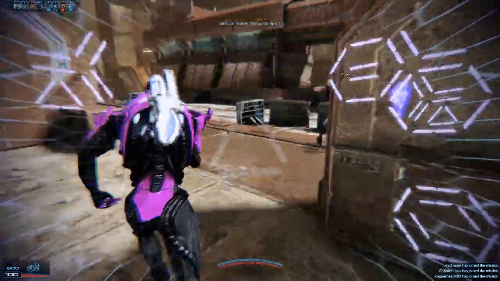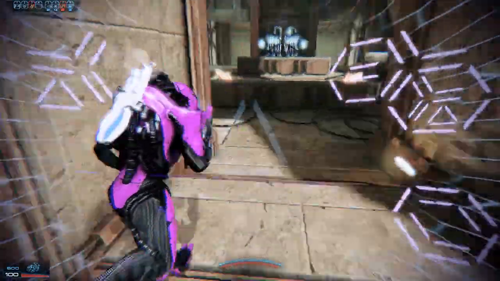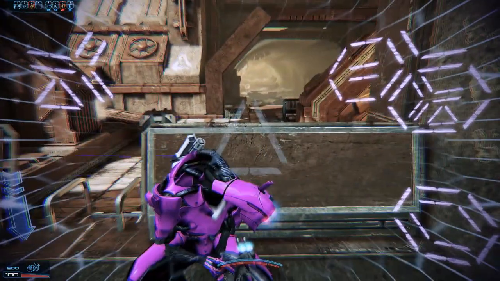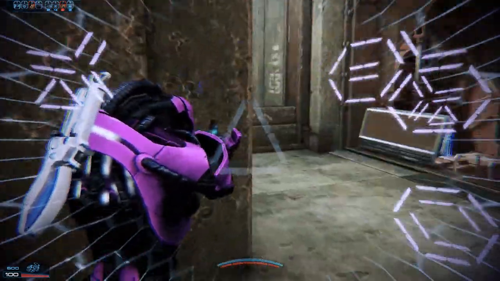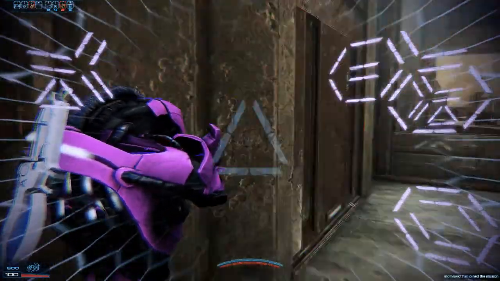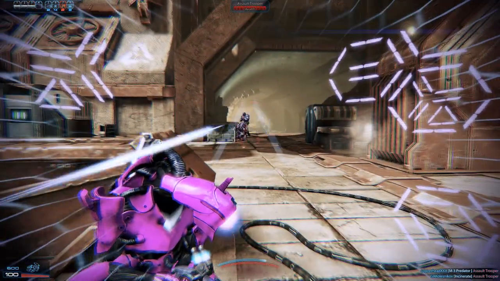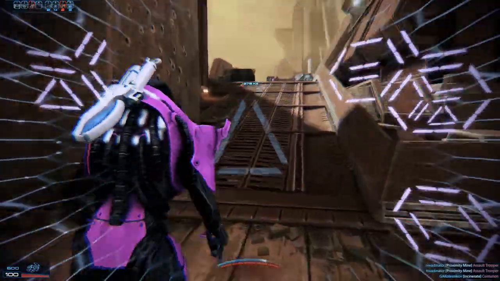So, Hunter Mode looks an awful lot like the Geth scanner that we saw, and functions basically the same. And you can see my eyes are really blinky. That's the effect of Hunter Mode. I don't see anybody though. Alright. That works.